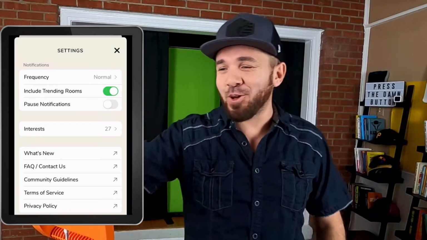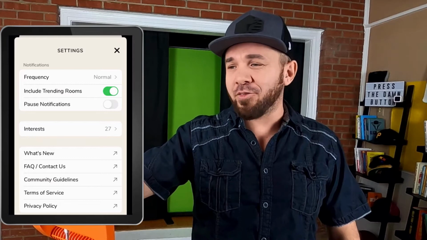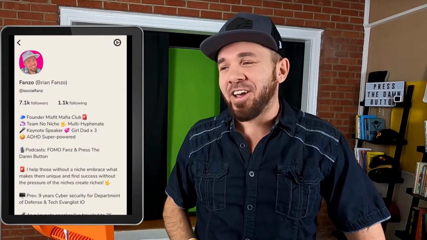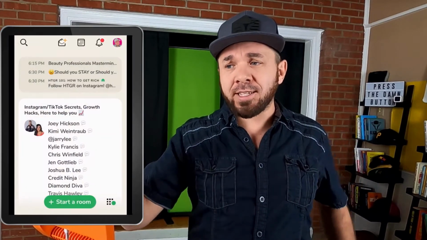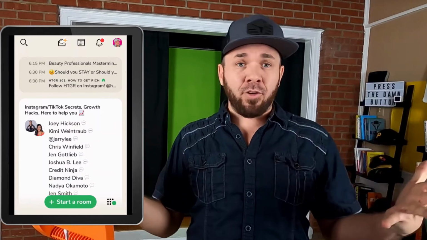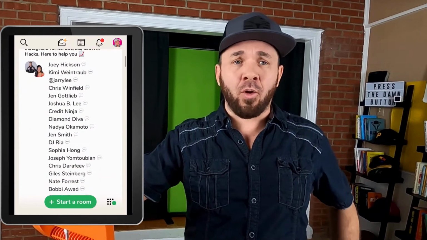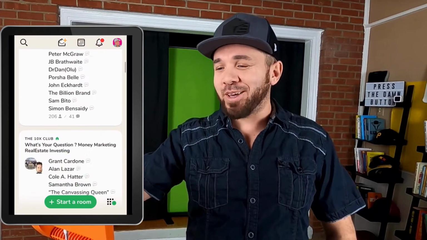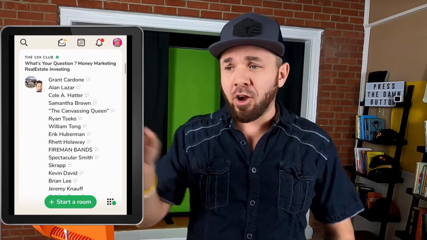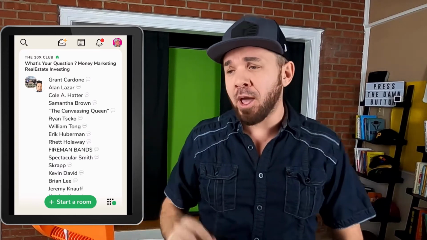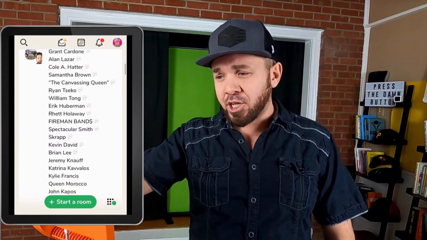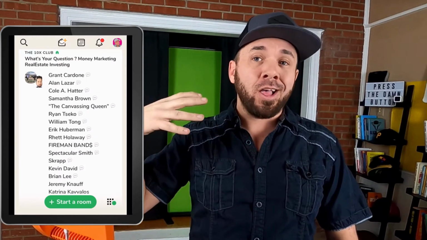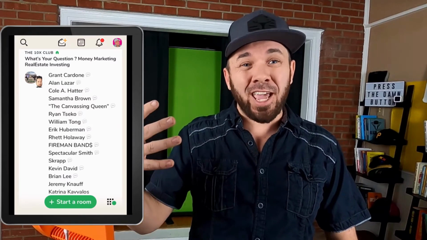Now, as you can see, there are also some notifications on there. You have the ability to pause notifications, which I definitely recommend because it is very sticky. But the thing that's really nice is once you've created your account, now you can really just drop into conversation. So this is that hallway where you can see there's rooms talking about the $1 billion valuation. Here, Grant Cardone's having a room in his 10X club, and I can click on that. And what this shows me is some of the people that are there listening to those on the stage at the moment.